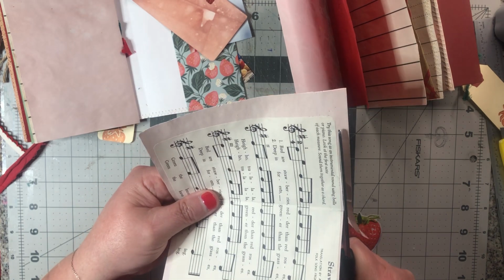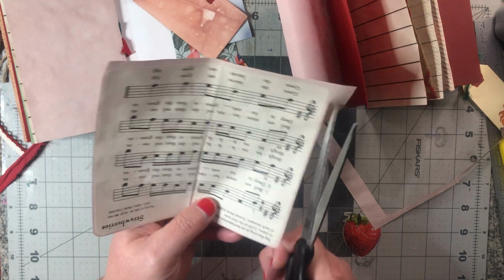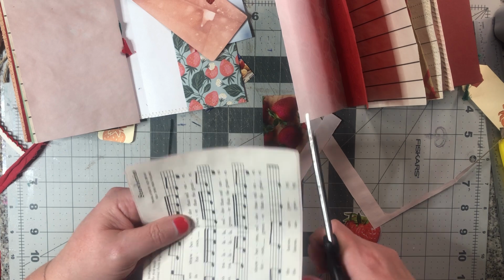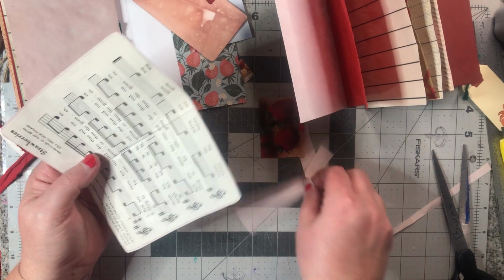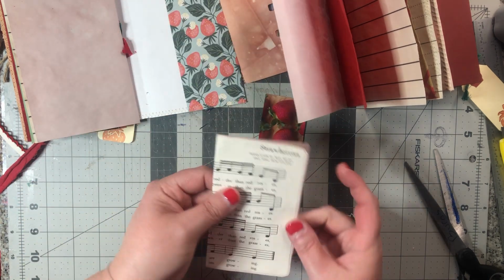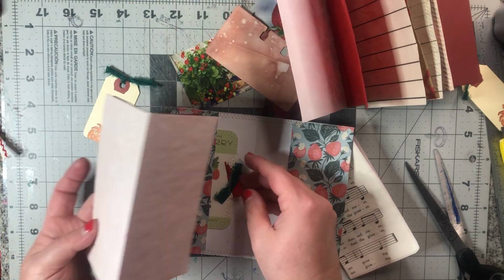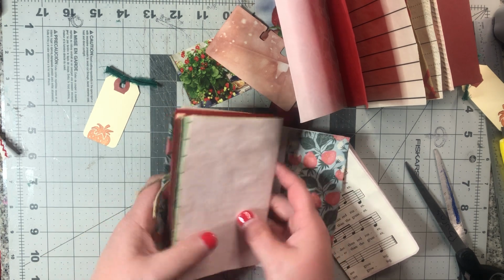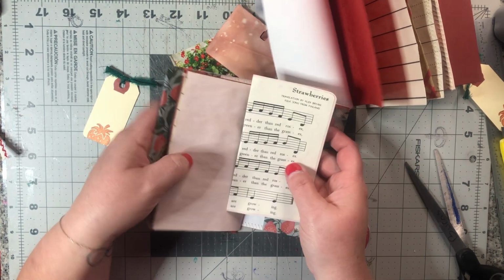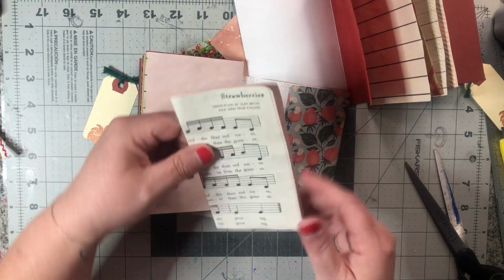I'm loosey-goosey trimming, doing a great job at it, but we are doing it. So, now we have this little journal card with the music notes on the back with the Strawberries song. What are you coming out here for? It's not what you're supposed to do. I think my signatures are too thick. My paper's squeezing out everywhere. Yep. I'm gonna have to trim some more.